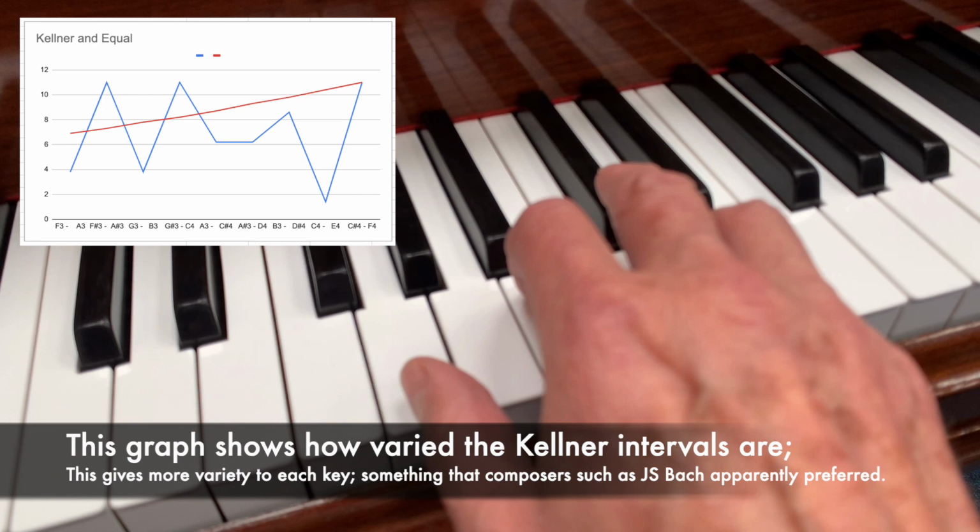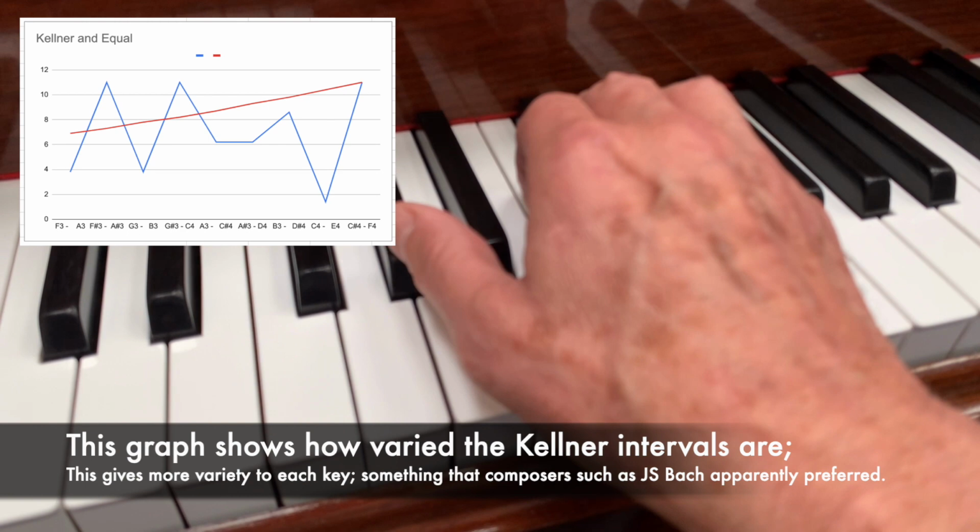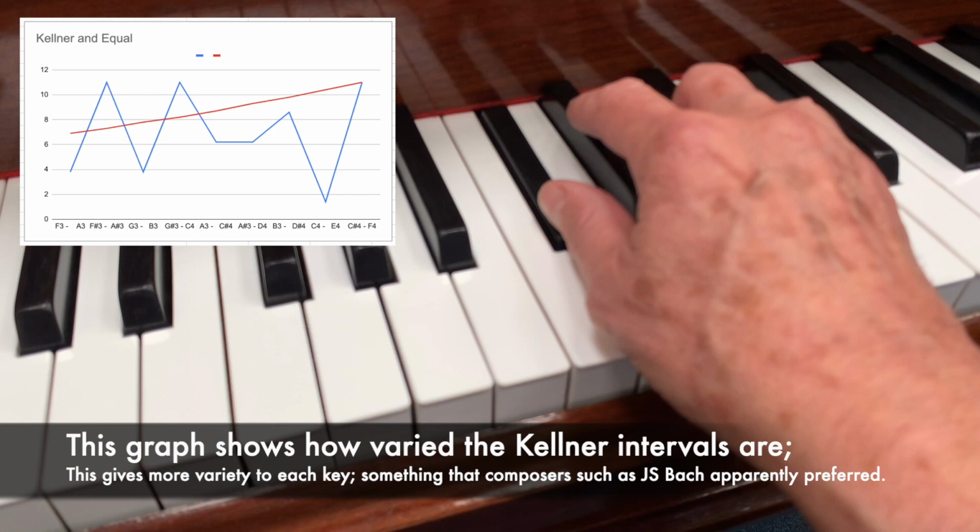So if we contrast G, for instance, to A flat or G sharp, the beating there is much faster. So the sound is very impure. That's beating at 11, same as that is, but that you're used to hearing strong beating on, and that you're not. So there's quite a difference.